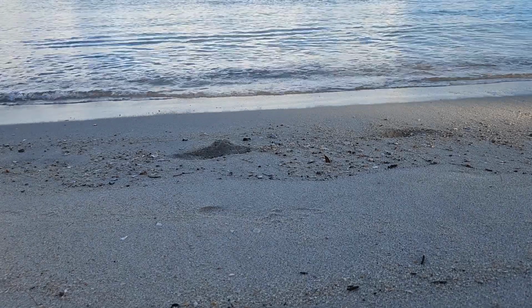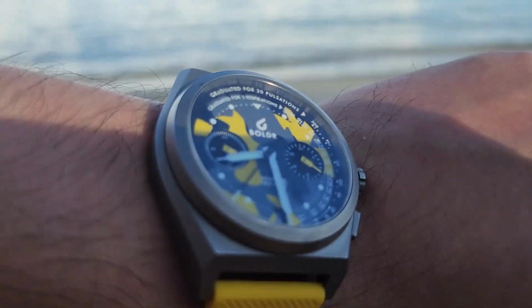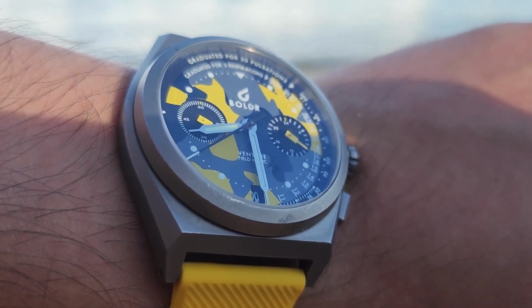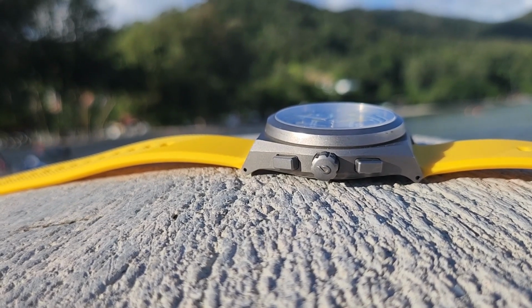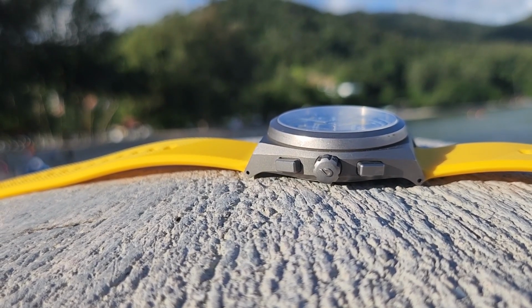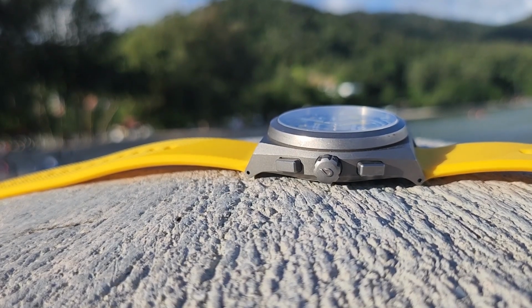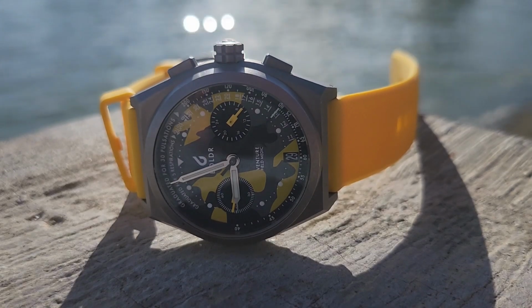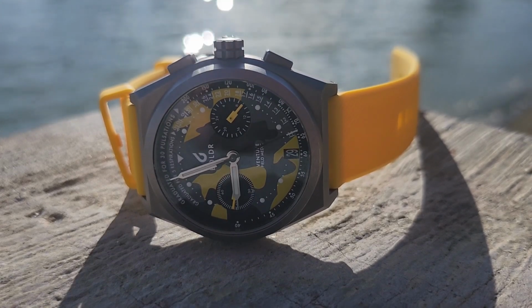I do think when it comes to looking for a summer watch that actually colour is the most important thing that you need to be considering, and with a watch like this, clearly a summer beach watch is not exactly the idea that the designer was originally going for, but with a change of a strap I think it works. So that's the Field Medic, a tough little watch, but one that, because it's made of titanium, will show those scars when it gets them.